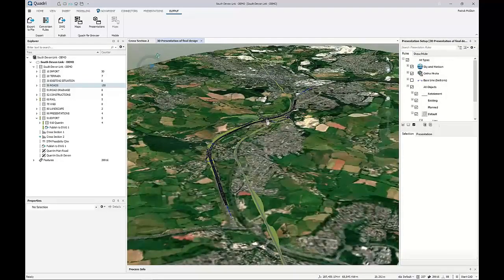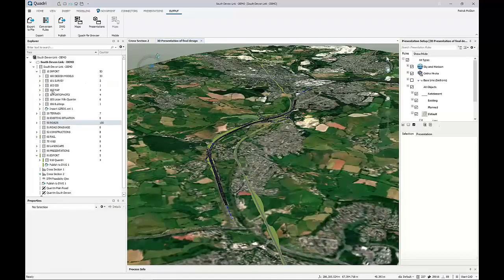All the information in the model has come through what we call tasks, and the tasks are listed in the Explorer tree. So for example, here we have the import tasks, and this is to create a model of the existing situation. So survey data, GIS data, mapping data, an overlay orthophoto, and so on, existing buildings. And this is the basis then for the design.